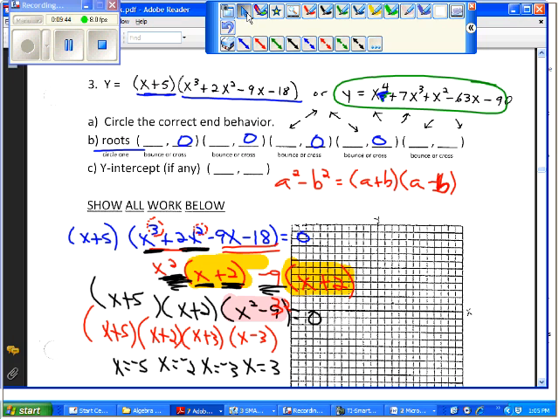You'd say x plus 5 equals 0, subtract 5, x equals negative 5. So the factors are in parentheses, but the roots are in black. The roots are x equals -5, -2, -3, and 3. And they are the values of x when y equals 0. So in ascending order, we have -5, -3, -2, and 3 if I put them least to greatest, which isn't necessary.